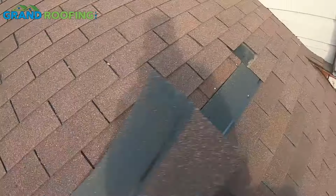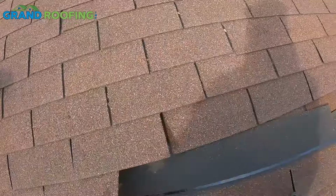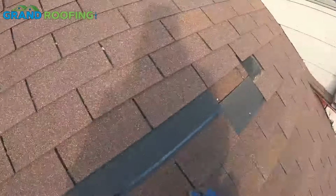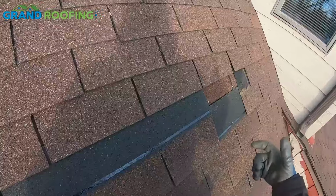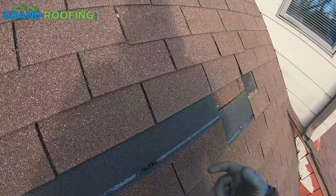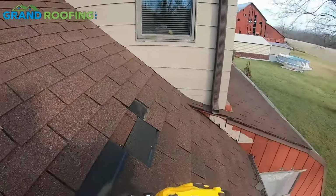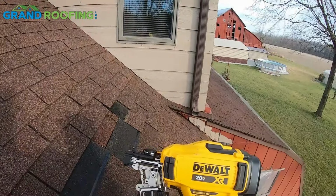So one thing I just noticed, you've probably seen it in the video a couple times with this nailer. A pneumatic gun with air, you hold the trigger and just fire, or if it's down and you fire, or if you hit it all at the same time, it fires. It does not matter. As long as the safety switch and the cone and the trigger are depressed at the same time, it's gonna fire a nail.